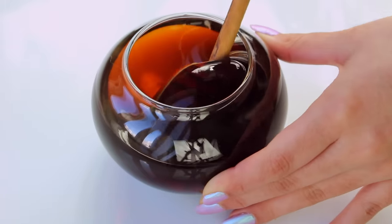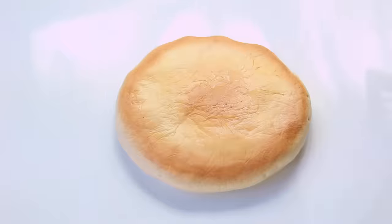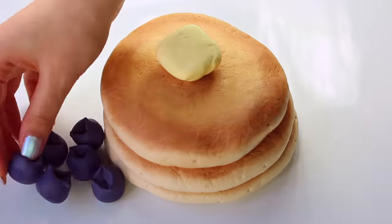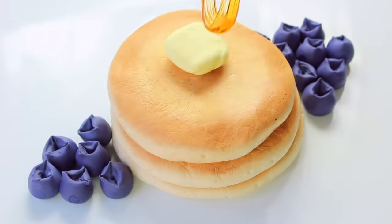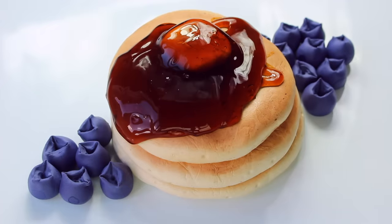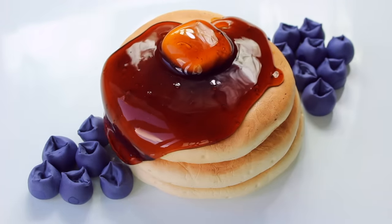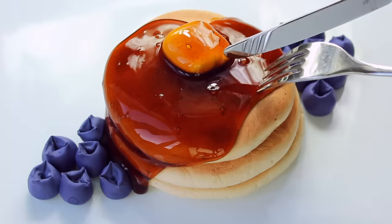I don't know about you guys, but I always have to order food if I'm ordering a drink at a cafe. So this one I decided to do a pancake, and this is really fun. I did a clay sculpt with the pancake and then some blueberries and some butter on top, and then we also have some syrup in the form of clear slime, and I absolutely love how this trickles down the side of the slime, and this was so satisfying.